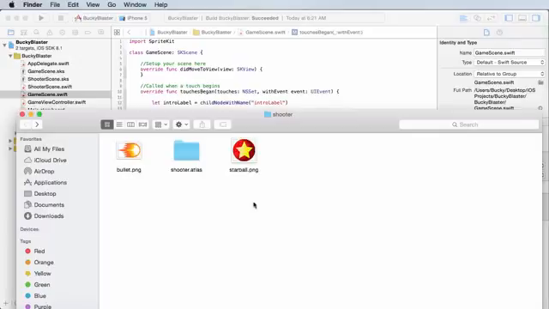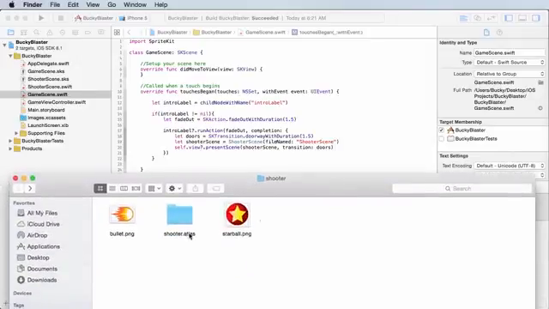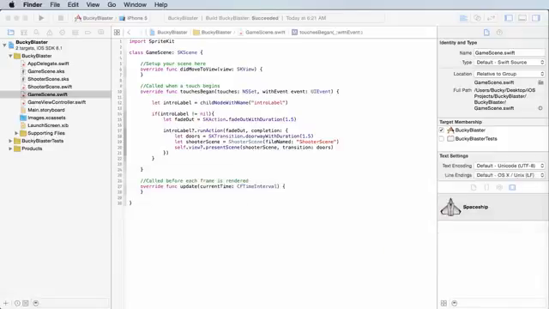Now the reason you do this is because .atlas means something special to Xcode and SpriteKit. Whenever it sees the name .atlas, it knows that the images inside it are grouped together. They're part of the same image in some way, either frames of an animation, or if you have like a huge 2D world, they can be part of kind of like a bigger image. But what we want to do from here is this.